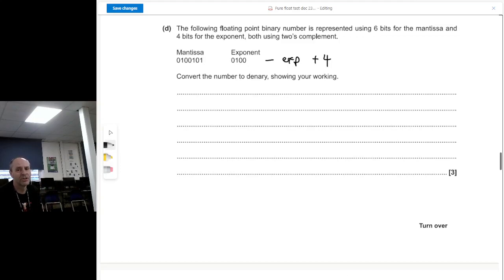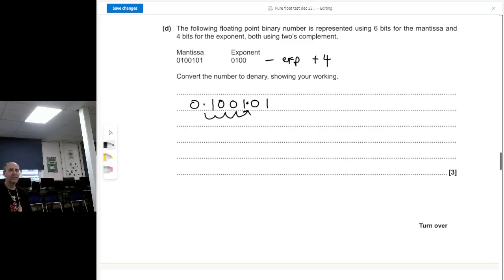Now the next thing I'm going to do is write out the mantissa, and put where the binary point currently is. If it's in this format already, the binary point is always implied between the first 2 bits. So I'm just going to write this out because it'll make it easier for me to do the working in a sec. Right, so that's the number as it's held, but the exponent says make it 4 bit positions bigger. So I need to move 1, 2, 3, 4, and I'm going to put my arrow on, and I'm going to put my binary point.